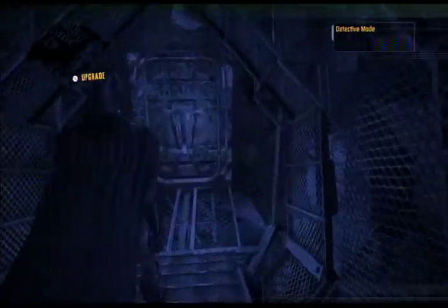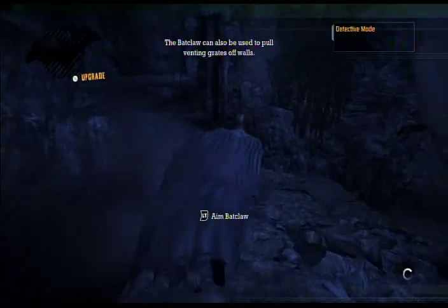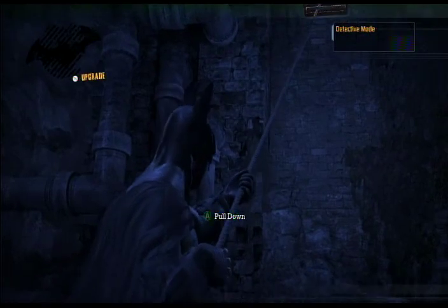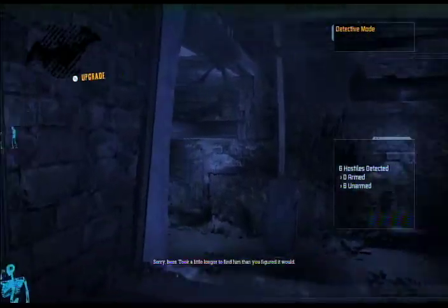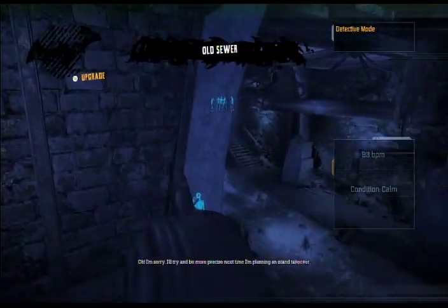On a related note, I have 2 upgrades available, and I'm probably not even going to use them. I'll see what I can do. None of the upgrades seemed all that useful, to be honest with you. Yeah, I can break down the grates. So now I can pull down these grates if I'm not on the same level as they are. I can grapple up to them now. See? That works out. I wasn't expecting that.